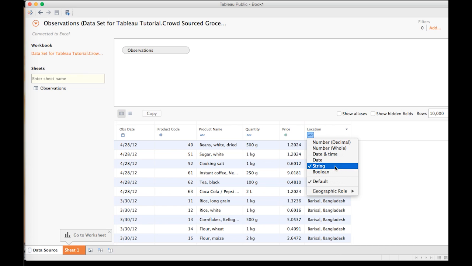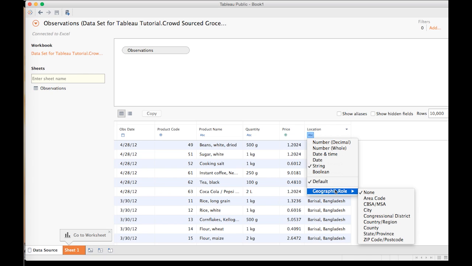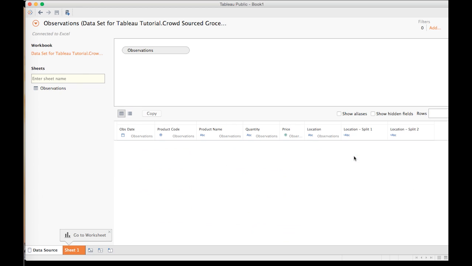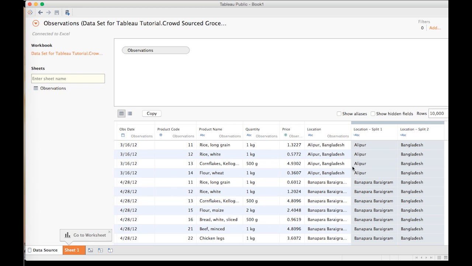And so in the user interface, often there are going to be these little down carets on a lot of things we'll see throughout this presentation. That's kind of an option menu. So if you always just click on that, you'll see different things you can do. So in this case, we'll want to split this field. After we split it, we still got to tell it that it's a geographic role. So if we just hit that ABC, and then we tell it that this is a city, and then that this one over here is a country.